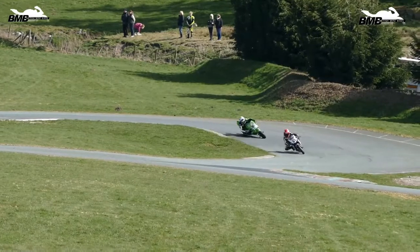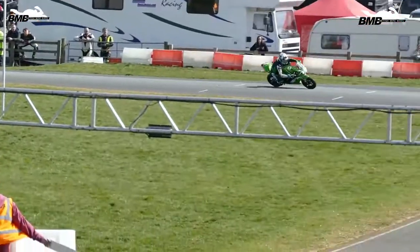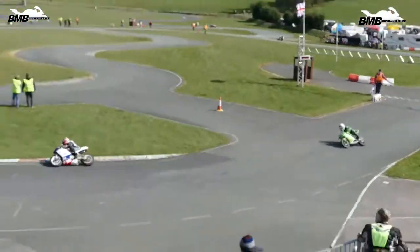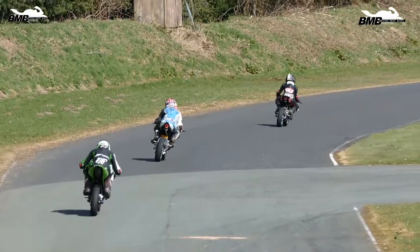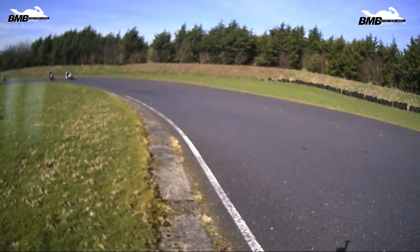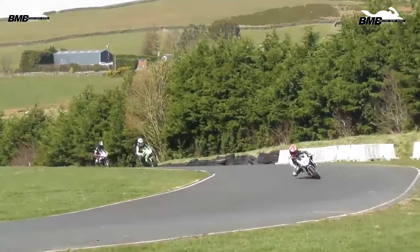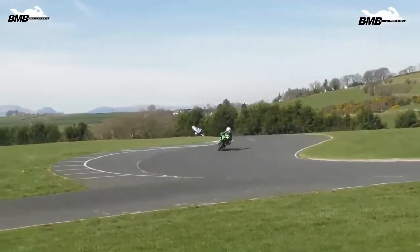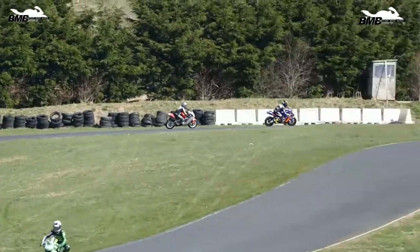But Ryan Frost now picking his way through some of the tail enders as he goes past the finish line into the first corner. Now has a clear track in front of him. Jones still in second place, coming under a lot of pressure from the third place rider. Max Hardy also well placed as the rest of the top 10 go charging through past the finish line now. Breaking away from the rest of the field as Ryan Frost goes through Carousel, that left-hander, and back up the hill. Jones still in second place.